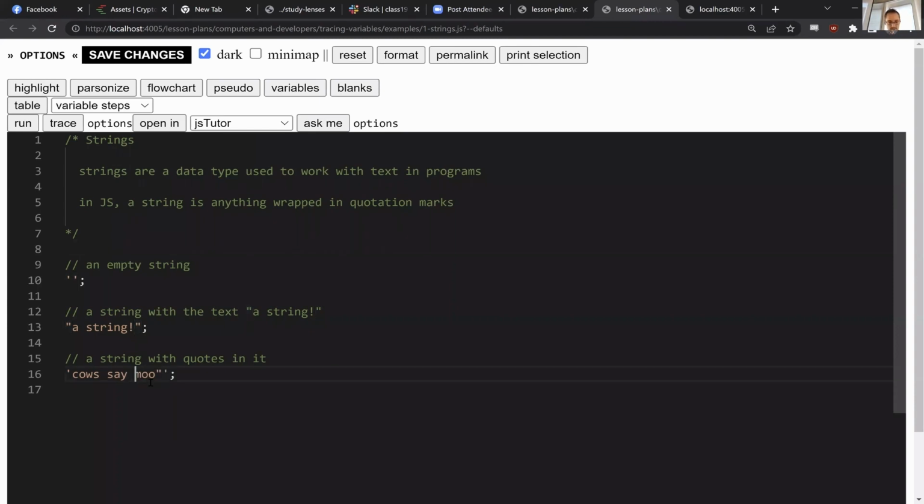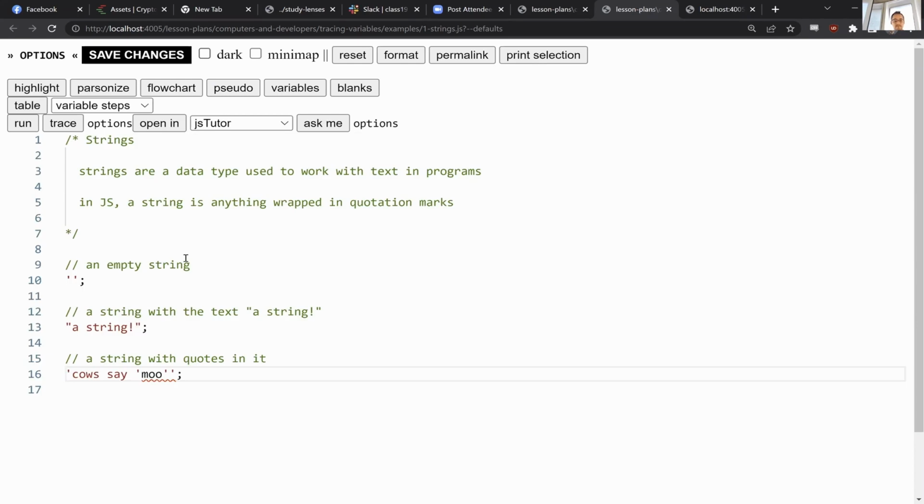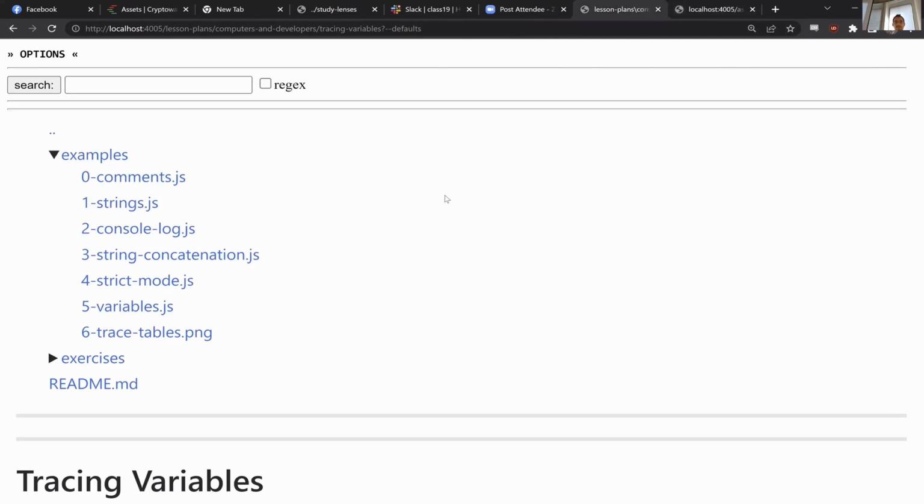But if you want to use double quotes and you started with a single quote, or if you want to use single quotes and you started with a single quote like now, what actually happens is the first single quote it reaches, it starts. So before cows, the string starts. But then before moo, the computer thinks the string is done because it stops at the first single quote it sees. The examples you're going to see here have single quotes, but it's not because it's right. It's just because that's the one we're using. So you could go through and replace all of the single quotes in these exercises with double quotes, and it would still work.